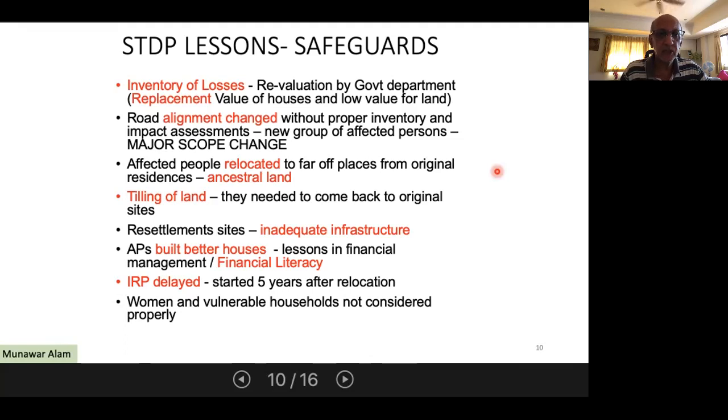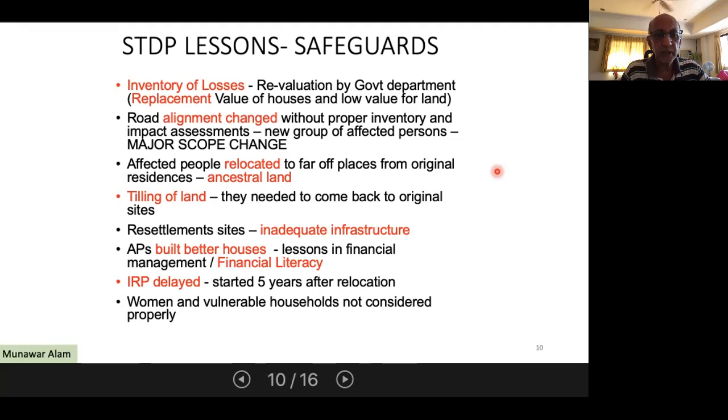At the resettlement sites, they were only given land to build houses, and they complained that the amount of money they received was not enough to rebuild a similar house. ADB policy is that compensation should be at replacement value or market value, so that if their structure is lost, they can replace it with a similar structure, if not better, at any other location. They were complaining about that. Plus, the roads, water and electricity provided at the new sites were inadequate, and they were unhappy about that.